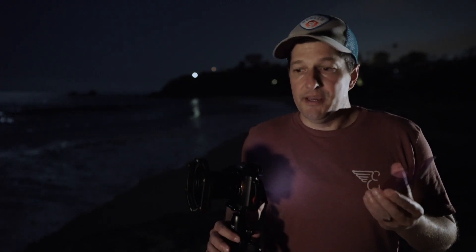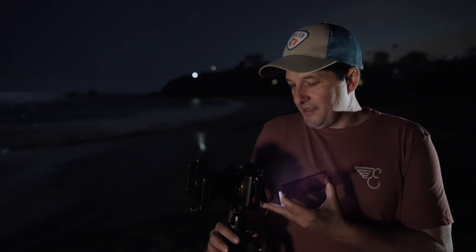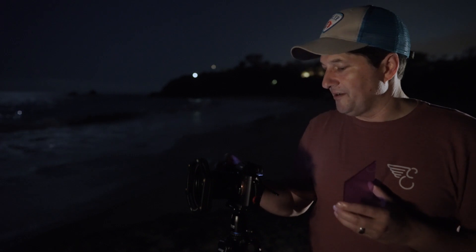So what we're going to do now is we're going to see the filter in action. First we're going to take our first shot with the camera set up fully on manual exposure. We've got f/2.0 at four seconds at an ISO of 800. And we're going to take our first shot of the point up here on the corner.